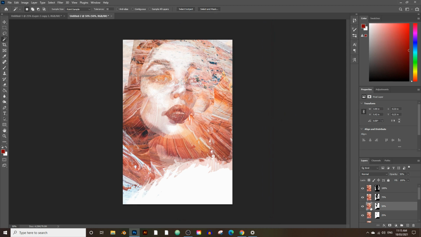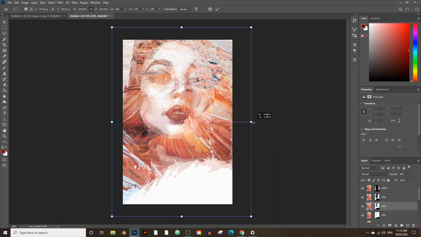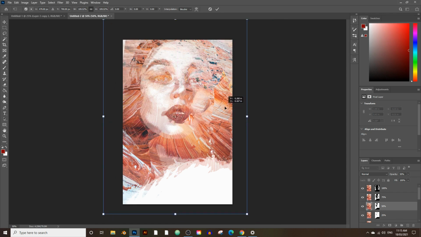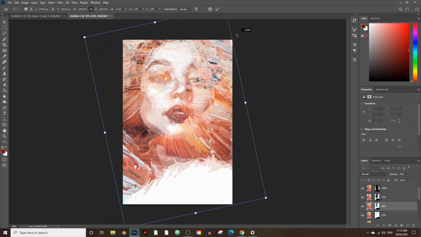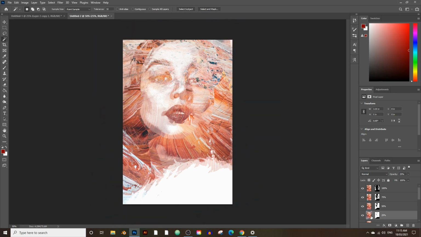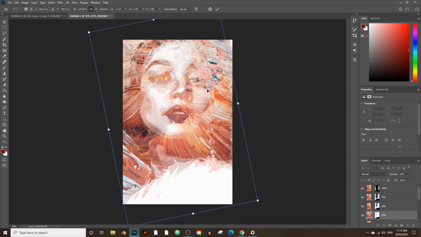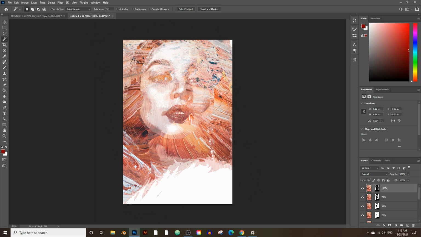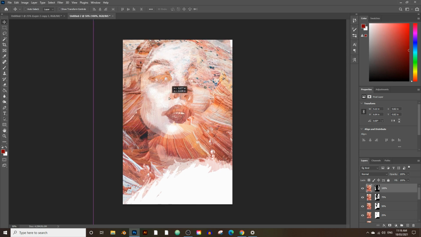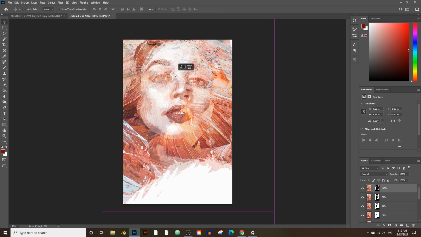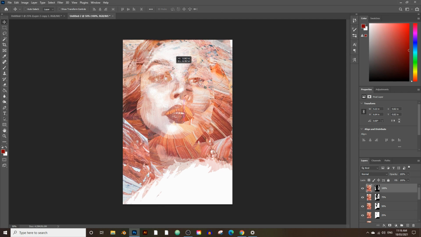So you just need to play around with this until the portrait actually comes out. So flip it around, make it bigger, make it smaller, but don't distort the image too much. So let's flip this one this way as well. I'm still trying to get those eyes to come out a little bit more. So I want the dark parts here to come out just a little bit more. So let's just, oops, deselect that. Let's just move that around here. There we go. So I think that's starting to come out just a bit more now.